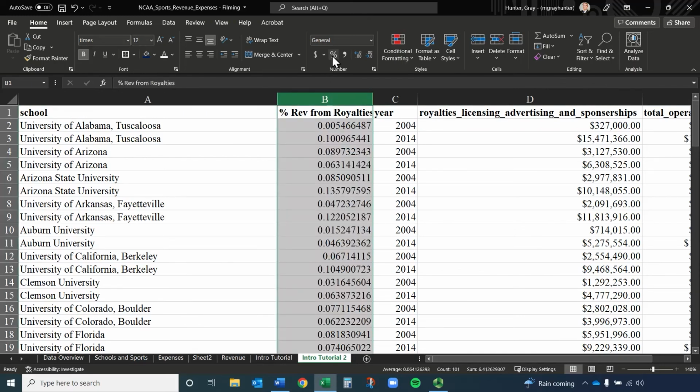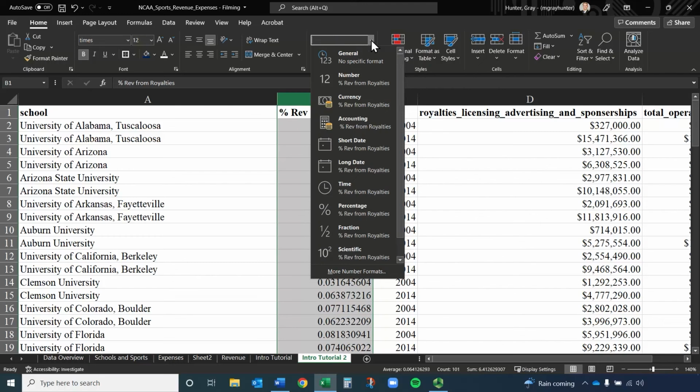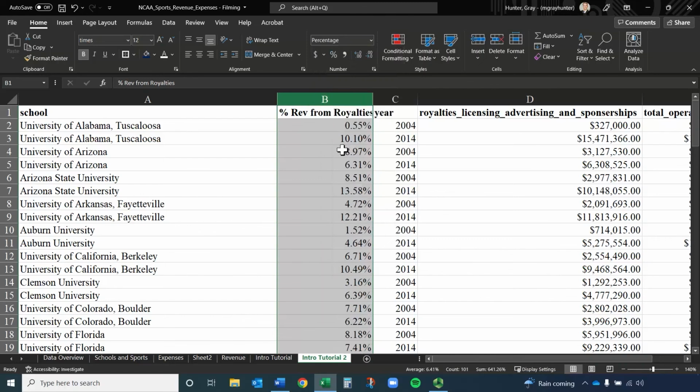Well, there's actually a percentage option, and it actually has a keyboard shortcut. If you look at it, it doesn't look like there is one for accounting, but you could do Control-Shift-% or probably Command-Shift for a Mac. But I'll typically do the drop down and then do percentage, and now it displays it as a percentage. Note, it just arbitrarily chooses, I think, 2 decimals to show. If you want to show more than that, that's easy.